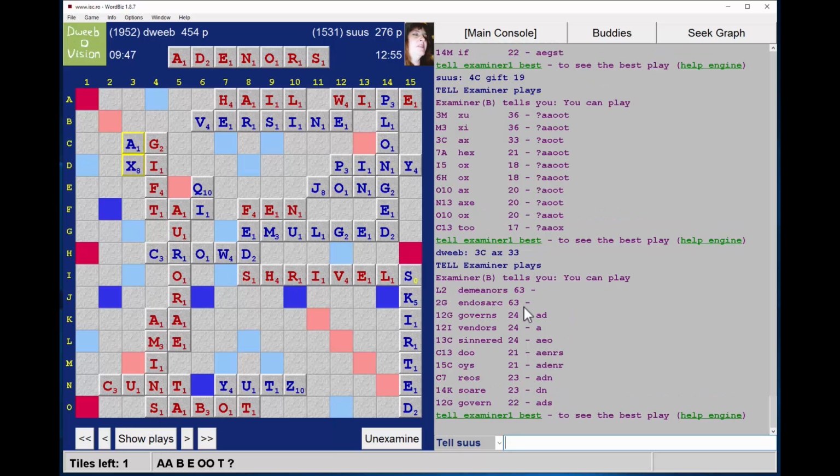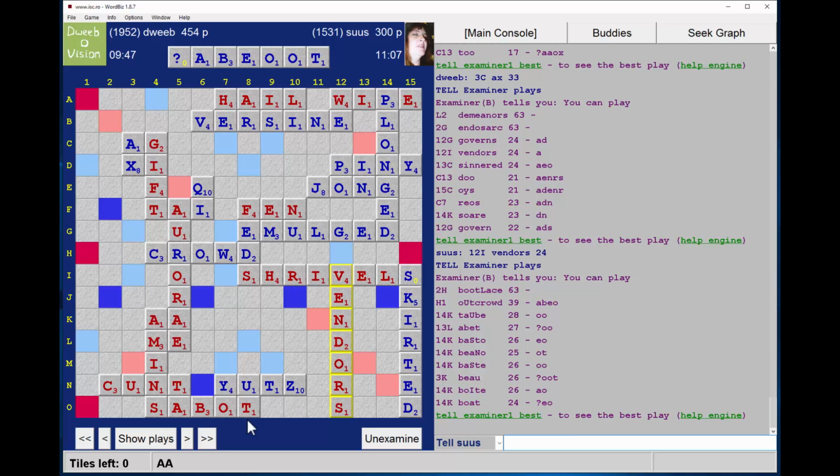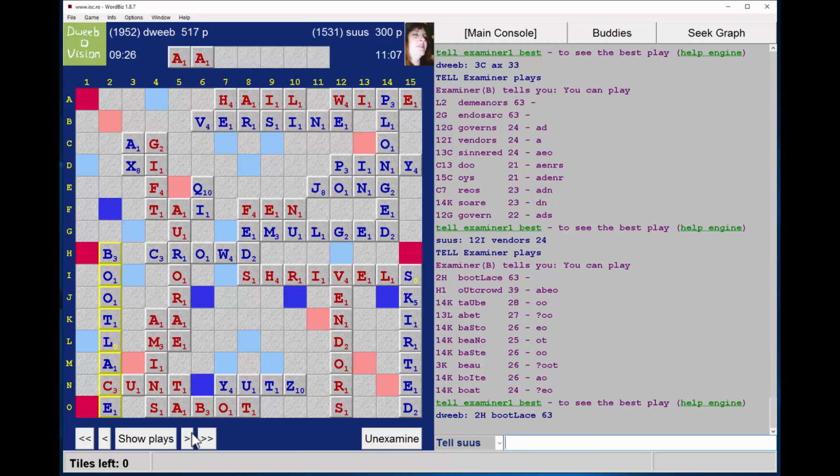My opponent has got bingos on their rack, but they're difficult to see. Plays Vendors, leaving me with Bootlace. Look at that. Out Crowd was good. I wonder if there were front extensions to Crowd, and there was. But in any event, Bootlace was the better play.